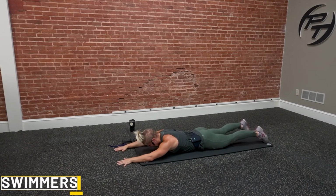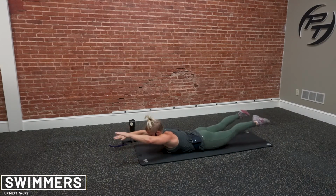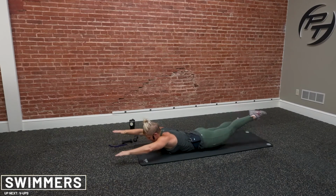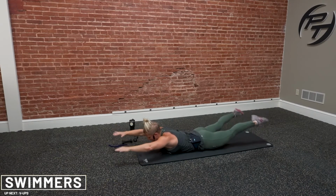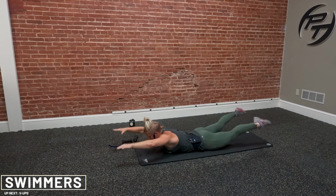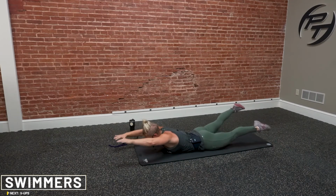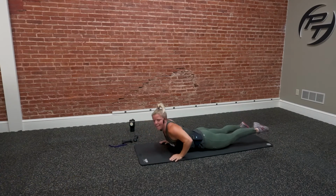I'm gonna isolate that Superman. I'm gonna kick. 2, 3, 4, 5, 6, 7, 8, 9, 10, 11, 12, 13. Squeeze those glutes. Keep that chest up. You've got 3, 2, and 1. Good job.